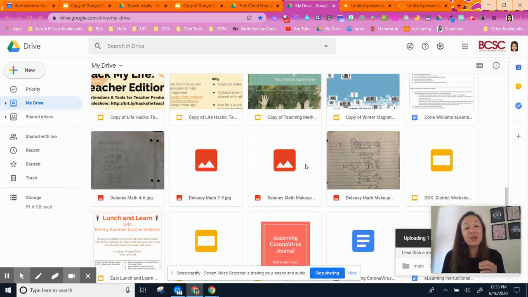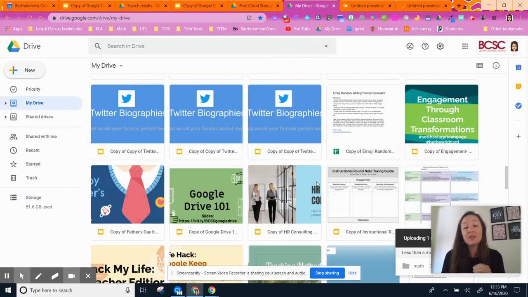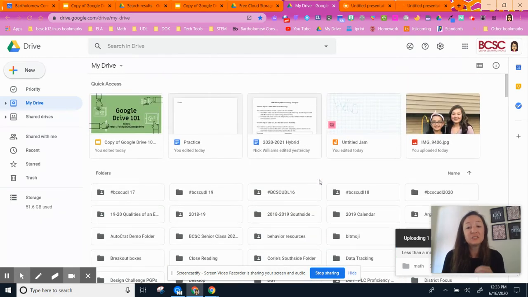So I really want to try to be as conscious as I can when I am creating new documents, whether it's a doc, a slide, a form, and I want to start in the folder that I'm going to want it to be stored in. So it's already there, and I don't wind up with this massive amount of files that need to be organized or sorted. Now, if I have files that aren't in the folder where they need to be, I can still get them there, but it's just easier to do it on the front end.